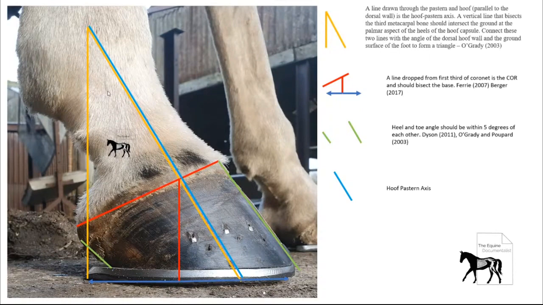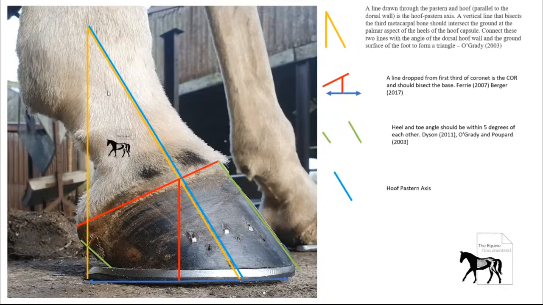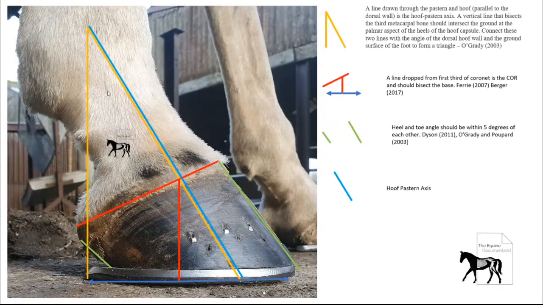Now we're going to go through a bit about recognizing the ideal. In this view there are certain established ideals we should be aiming for, whether barefoot or shod. We should have a straight line through the pastern and the hoof, and balance around the center of rotation, which can be found by dropping a line down from the intersection of the first and second third of a line along the hairline. That red line along the hairline — the line dropped is exactly one third of that line — tells you where the center of rotation of the hoof is. You need to have balance around that line to create biomechanical efficiency.